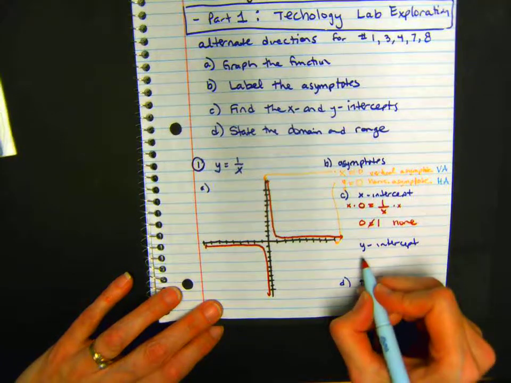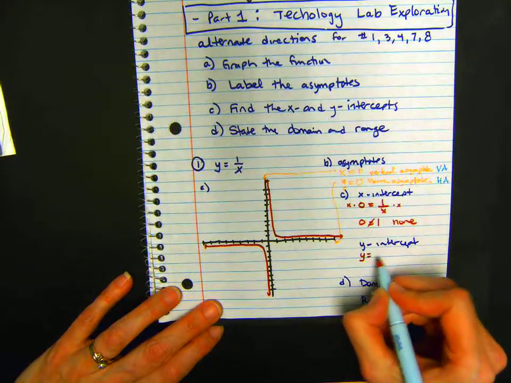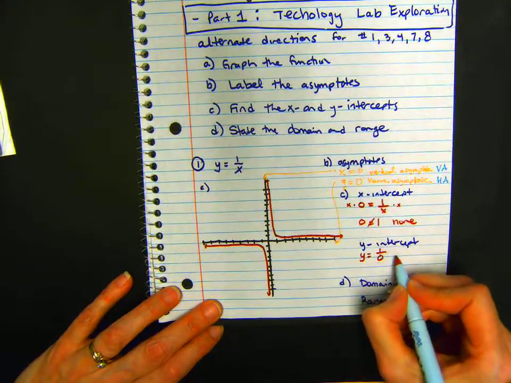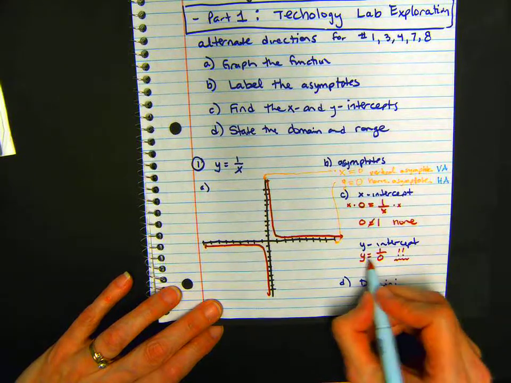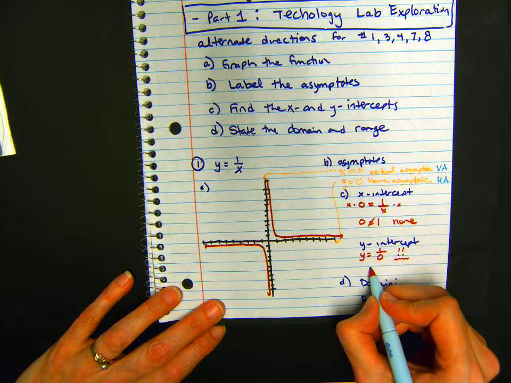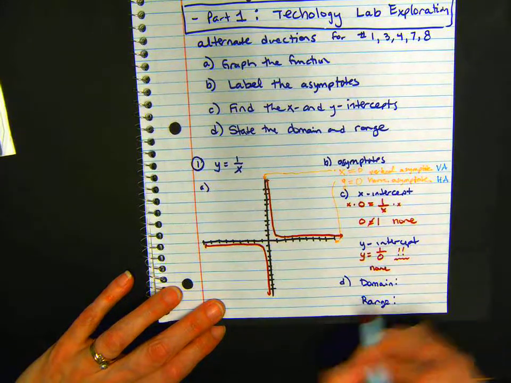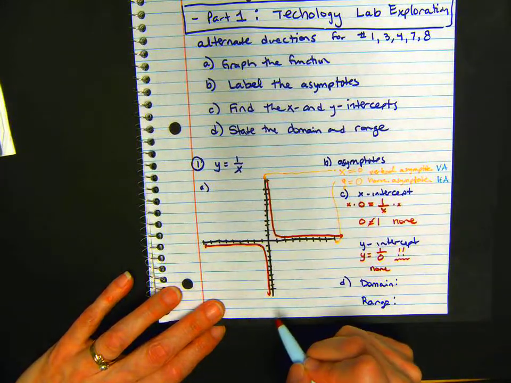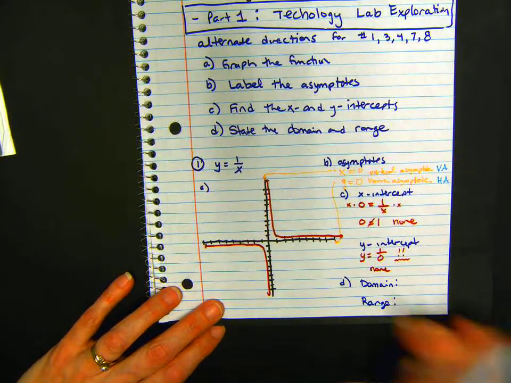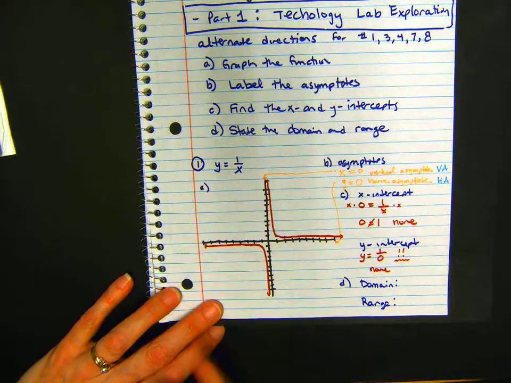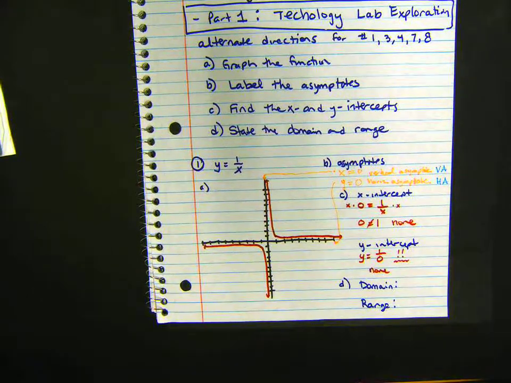For the y-intercept, hopefully they remember that you plug in 0 for x, and oh no, that's bad news too. You can't divide by 0, and because of that there is none. There is no y-intercept, and we can see that also on the graph. And when you try to plot 0, you get no value. When you look at the graph, there's no value where it's hitting. So we know in both cases that there's no x-intercept and no y-intercept.